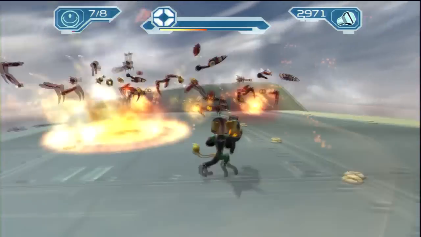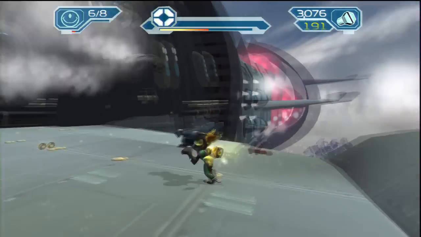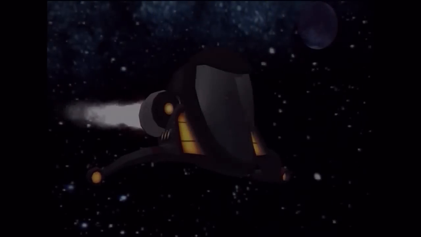I know that in the first game, whenever you changed a weapon, it would pause. Where do I go? I fell through the hole. Yeah, in the first game when you picked a weapon, the game would pretty much keep going.